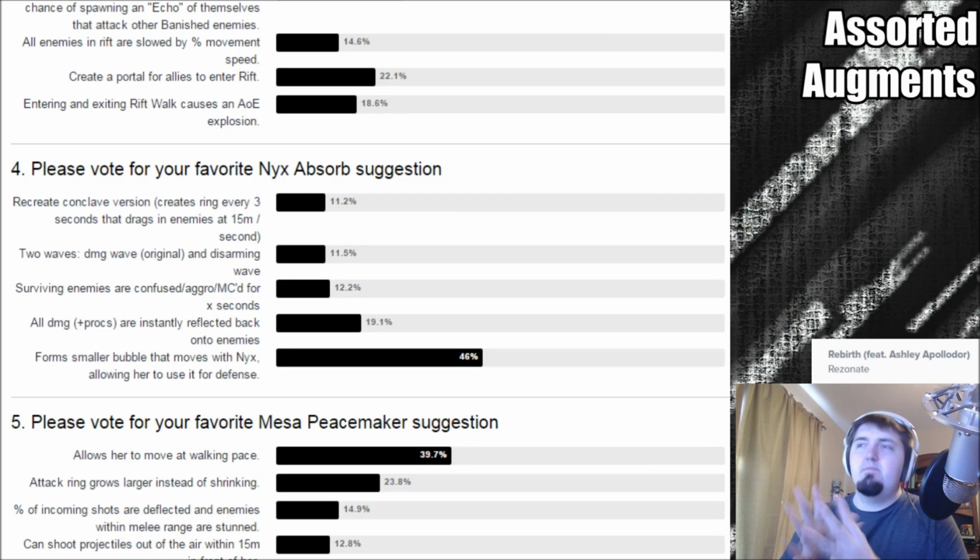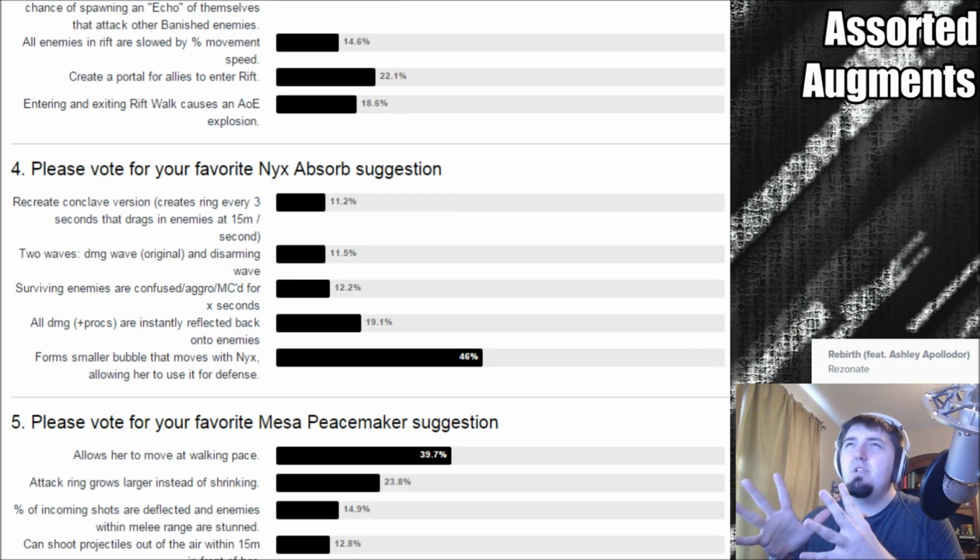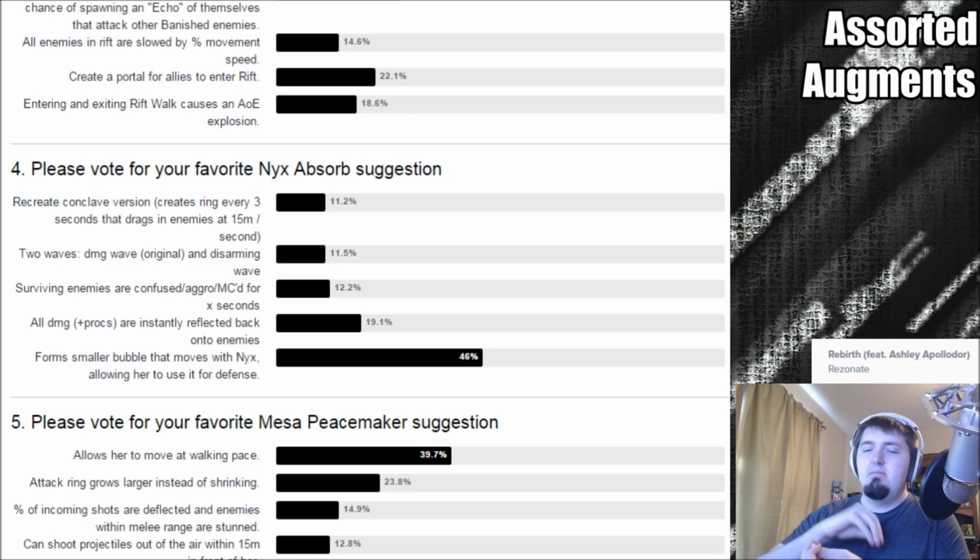So it's potentially useful for getting Nyx through certain areas. Like, sometimes you just need to move past a group of enemies to get to a more advantageous position, and Nyx is really squishy, so sometimes she has a hard time with that. So being able to use this to get around the battlefield would be really, really helpful.